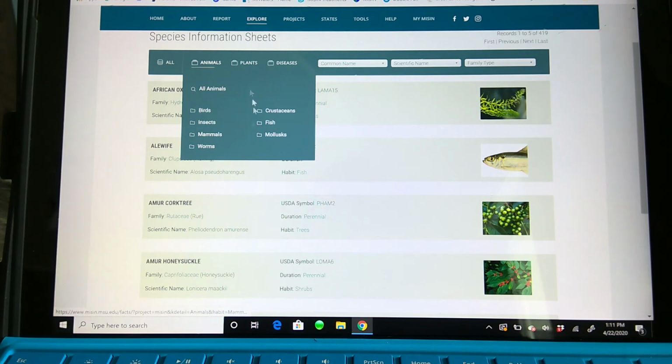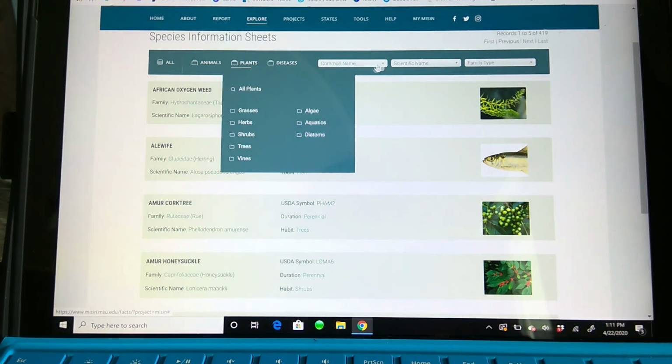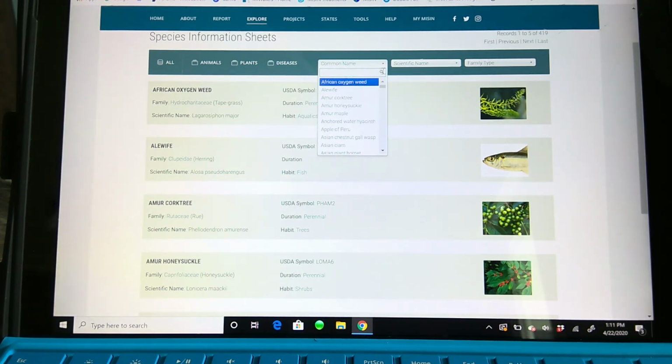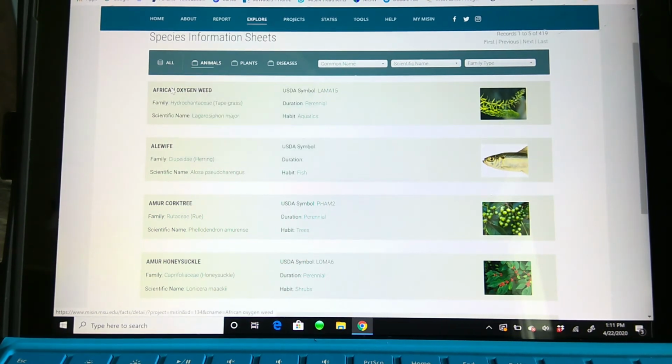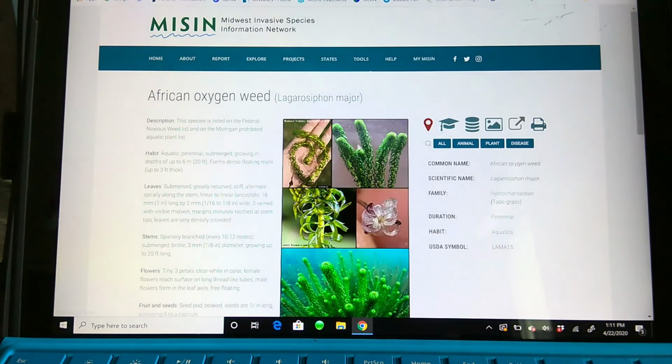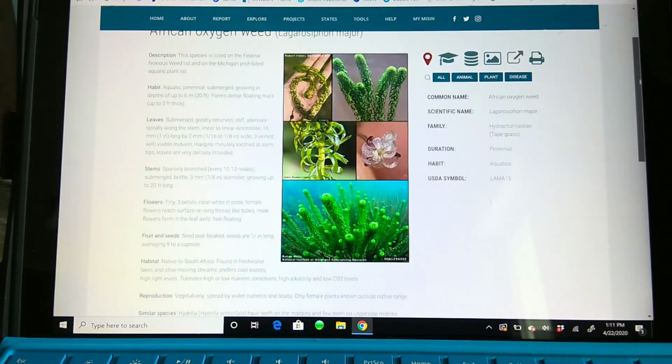But again, you can search it like you do on your phone. You can also type it in, which you can also do when you're reporting. But we'll just do this first one here, African oxygen weed. So when you click on it, it comes up with all the information about it.